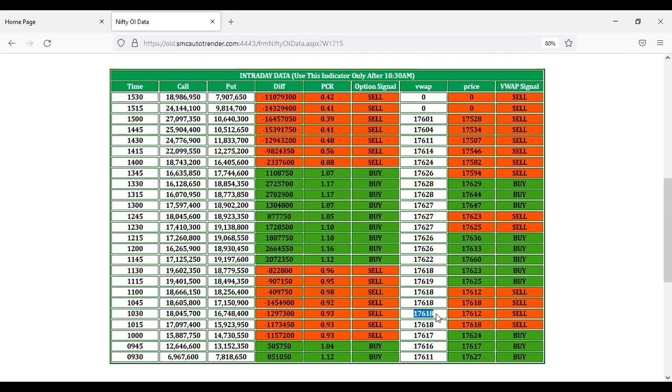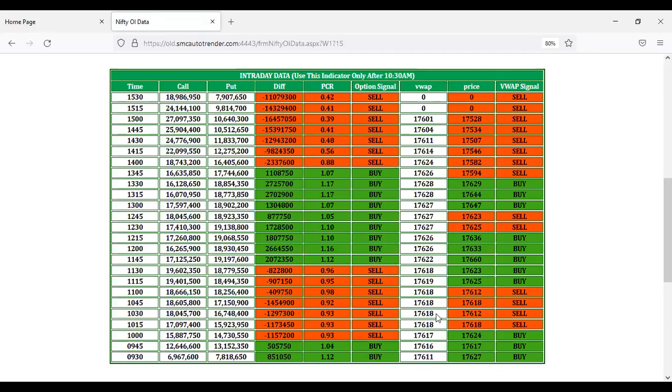Why? Because there is more volatility in the market. If you consider 1.5 years back, I would have said that, okay, you can take 30 points as normal stop loss. But these days, people are becoming more and more smarter. So 30 point stop loss or 25 point stop loss is not a good thing. And VWAP is much more stable.